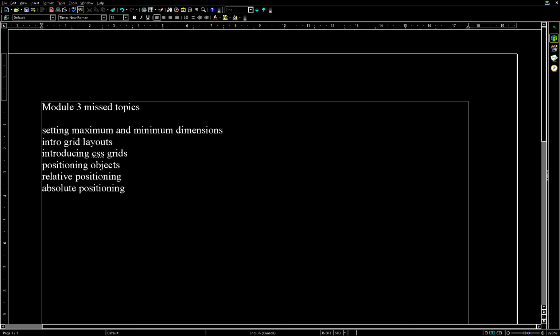Then it says that the layout of the other page elements are not affected by relative positioning.